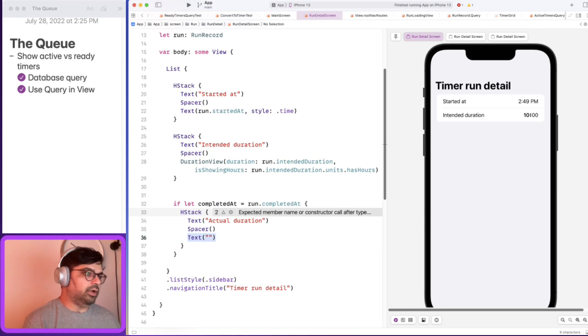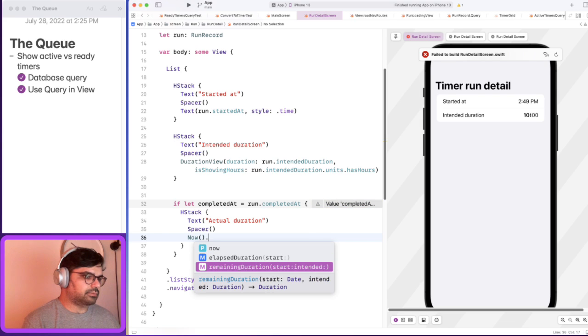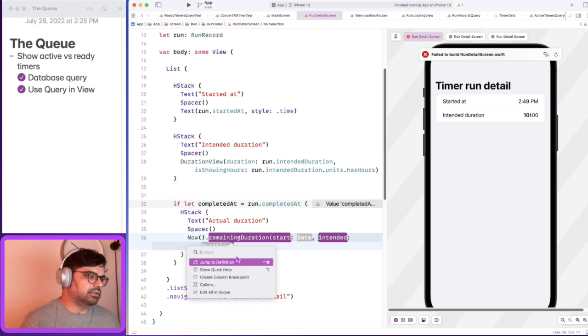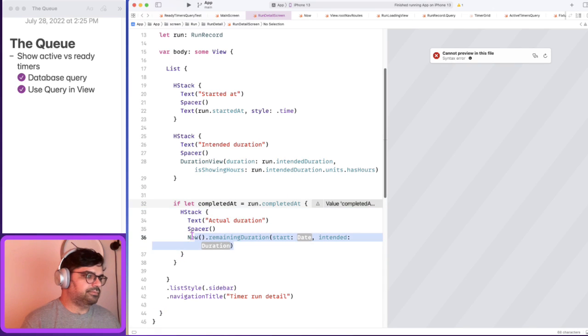We can say, oh, I guess again, this is a duration view. So then, let's see, we don't exactly have a. Let's see how I did it inside of here. Oh, I just have a duration since function. Perfect.